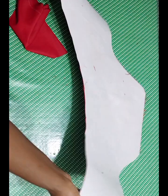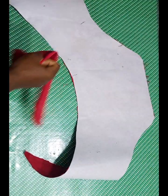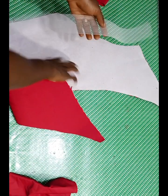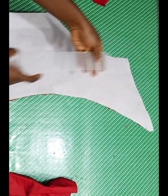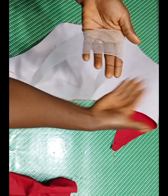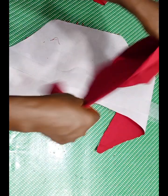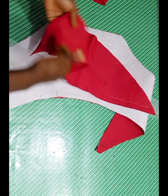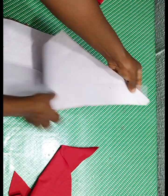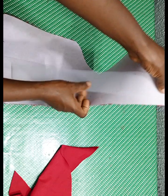Okay, so like I mentioned earlier, I only fused interfacing on one side, so you already saw the hard stay I used. And now this is our crinoline that I'll be attaching, a 2 inches crinoline. So what I'll simply do, I'll just go over to my machine and sew this crinoline like this. Okay, just watch the way I'll place it. The crinoline is like this. So I'll place it exactly the way it is on the lining, because this fused part will serve as a lining, while this part will serve as the main fabric. So I want the bouncy effects of the crinoline to be facing upwards on the sleeve. Okay, I'll just simply go in there and attach this by just sewing, leaving half an inch allowance. I'll just sew it in, attach it straight down.